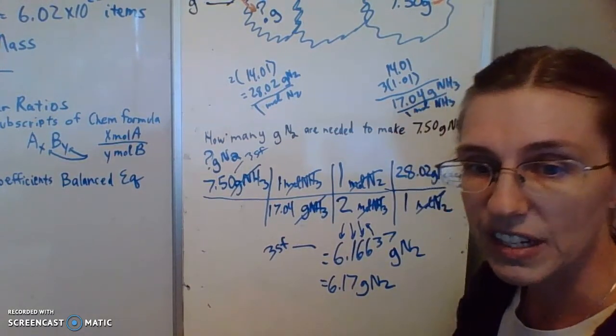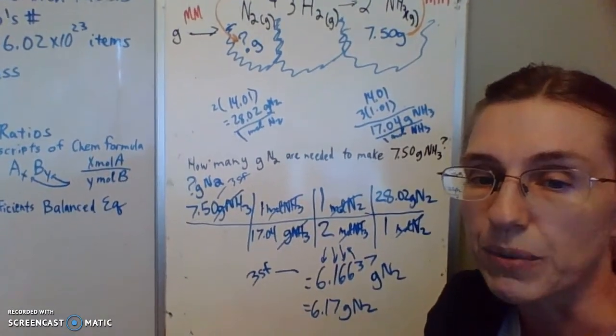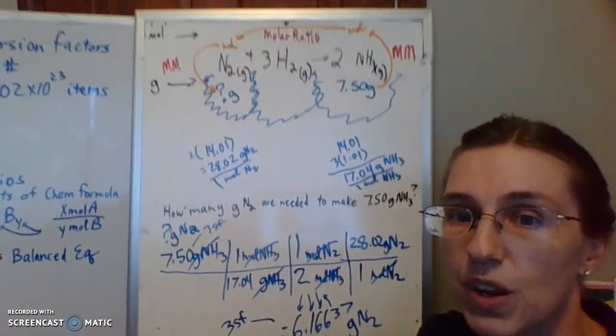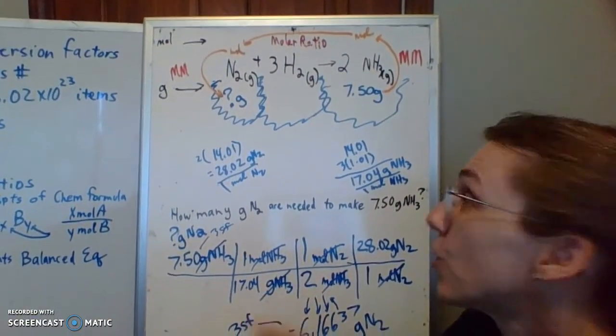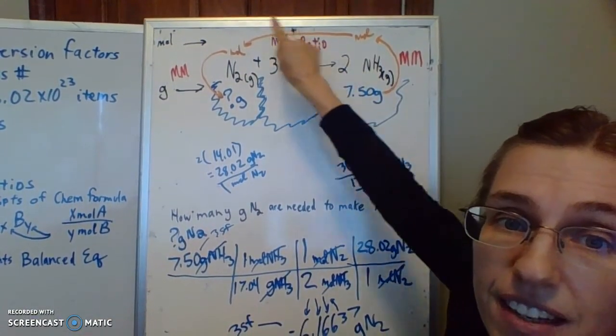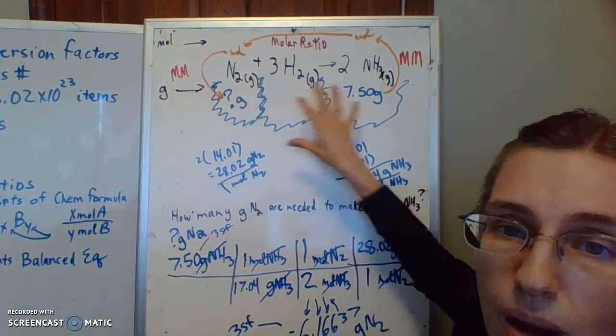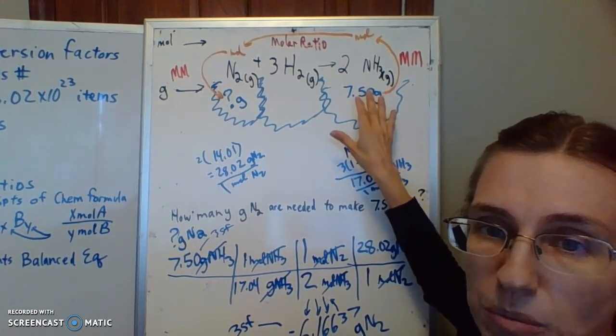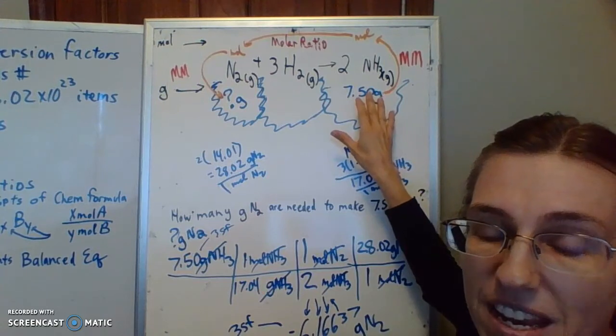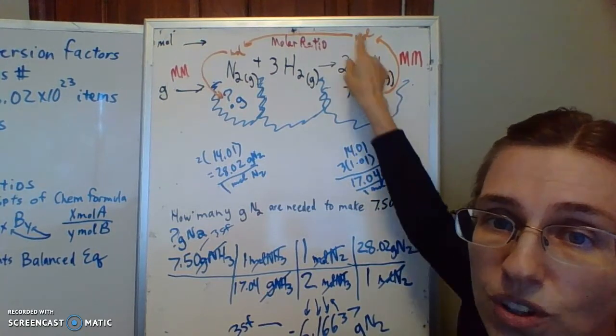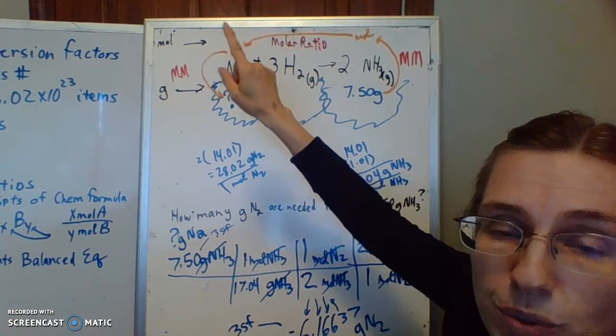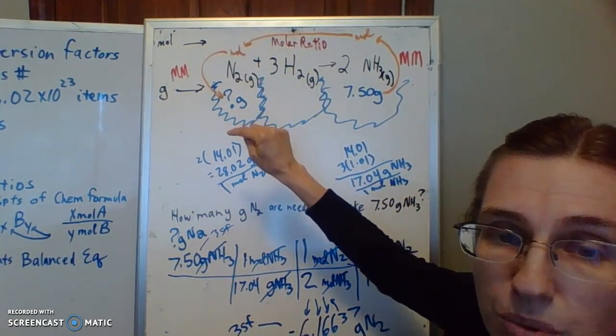Now there are a couple things that I want to point out that we did in this problem. One is the bridge over troubled waters. Okay, you can use that in any problem where you've got a balanced chemical equation. It helps us pictorially see what we're doing and when we're doing it in our problem.